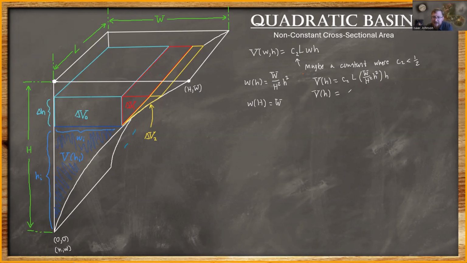So distributing a little bit, we get, once again, a constant based on the max parameters of the tank. But this time, instead of an h squared like we got for the triangle, or an h like we got for the rectangular bathtub, we get an h cubed. So it seems to be one order higher. It's always one order higher than the width, right? The width was h squared, volume is h cubed.